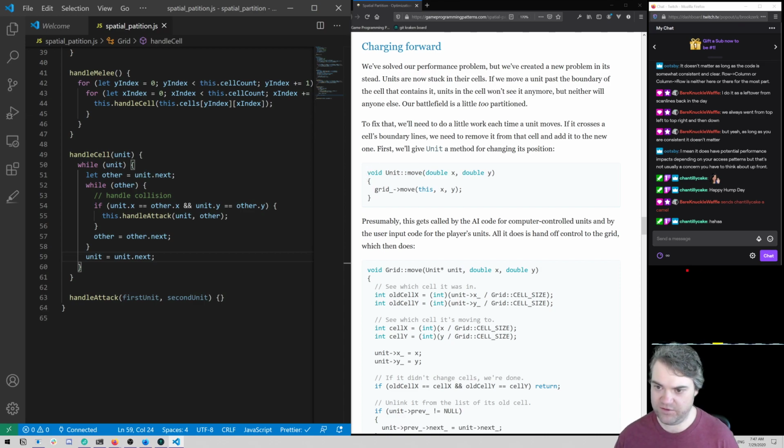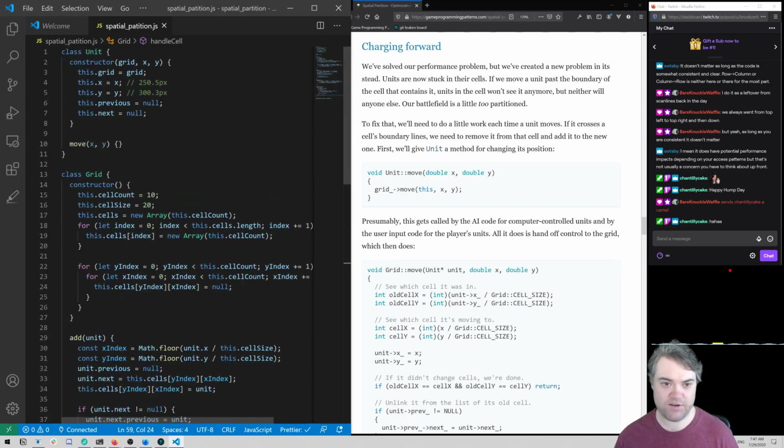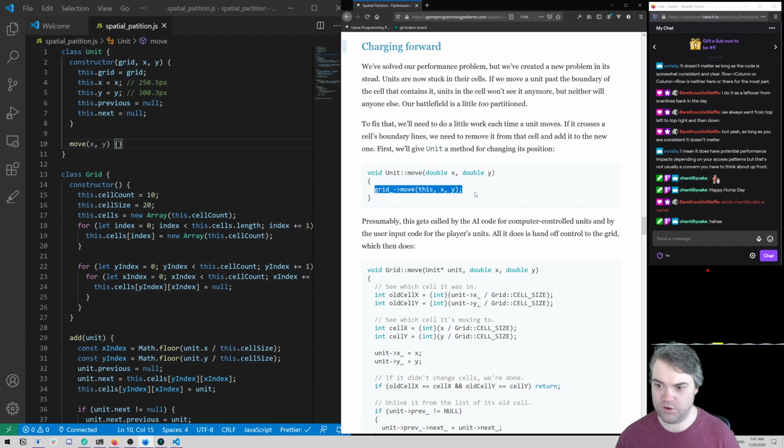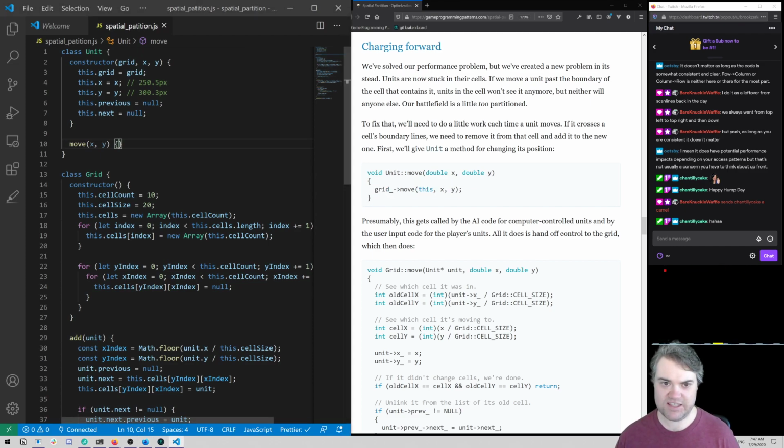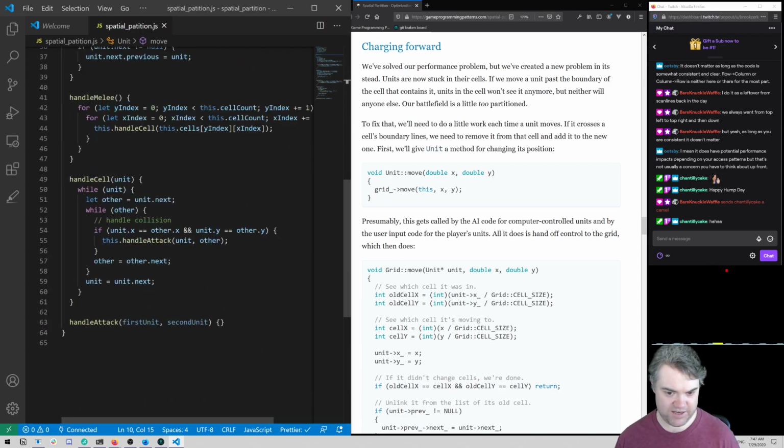Okay, so in unit, we're going to have a move. We have that right here, so x and y, and then this is going to be grid move x and y. So this is just calling move down here. So we're going to have a move here also. We're going to take in a unit and an x and a y.